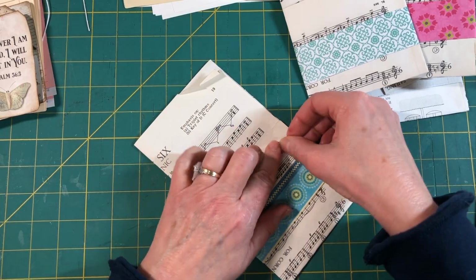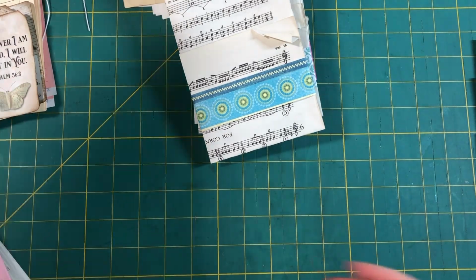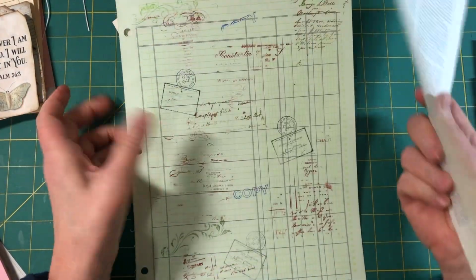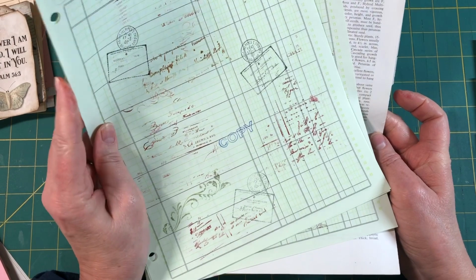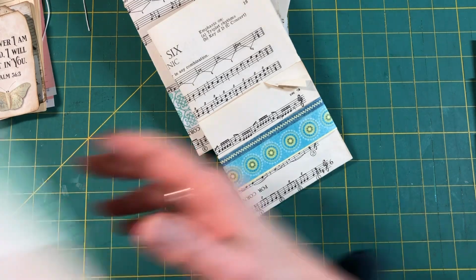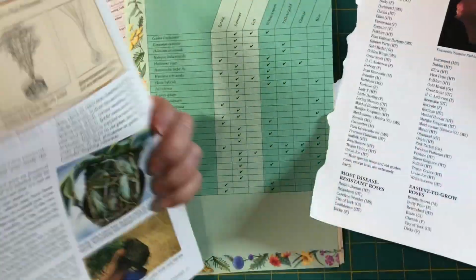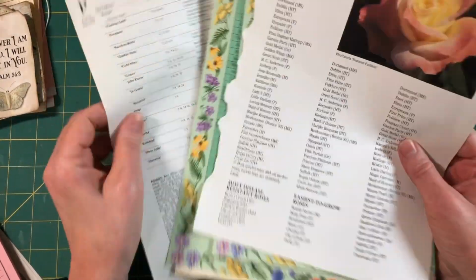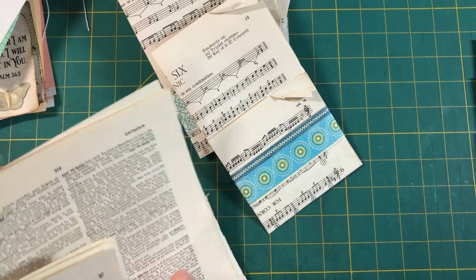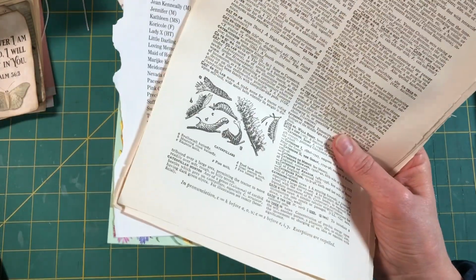So you could fill these with just about anything. Some examples of what I brought out to show you, I'm not saying we're going to use them all, but if I hadn't used a dictionary page as a base, I could use a dictionary page, gardening page. I've got these ledger pages I stamped up, and I will show you in a second how I did them. A different kind of gardening book where it's just pretty. Look at that. Aren't these neat? I love that border. These are just papers that you could gift to someone else, and they could use them to make something else for their journal, or to start another journal.